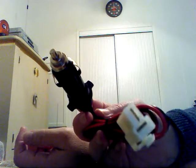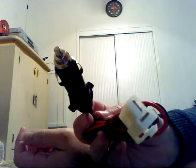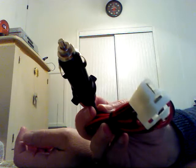This is just like a quick temporary thing. So if you want to take it in the car, put it in another car, take it somewhere you can use it, and then bring it in the house, if you don't have it permanently mounted. And right now that's what I'm going to do. But these work for several different radios, and again, $8 off Amazon.